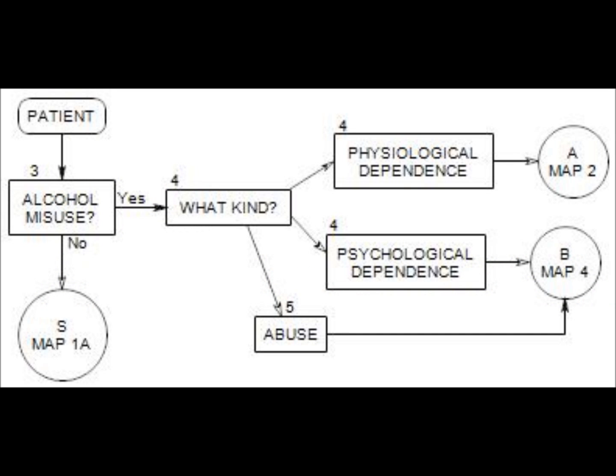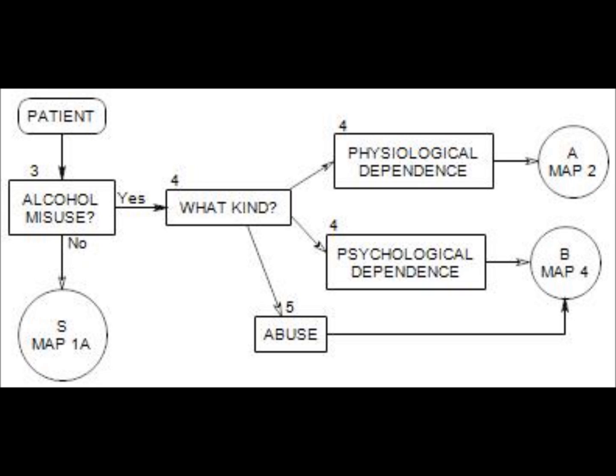Here's an abbreviated early part of the map. To use it, you begin in the upper left corner with the patient box and follow the arrow down to box number 3. The question, alcohol misuse, means, is Mark misusing alcohol? You might be ready to answer this question now, or you may want to gather more information in your next session or two with Mark. That's your call, and it's based on a lot of issues too complicated for any text to consider in detail.